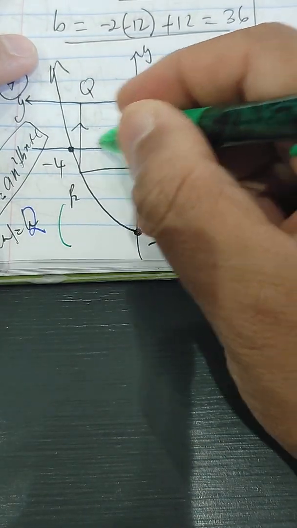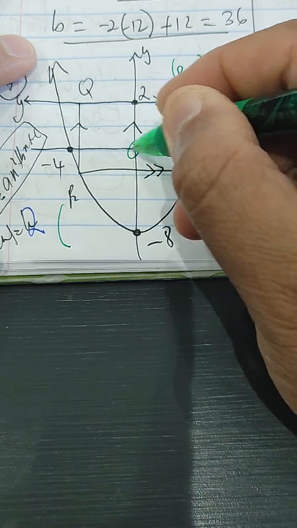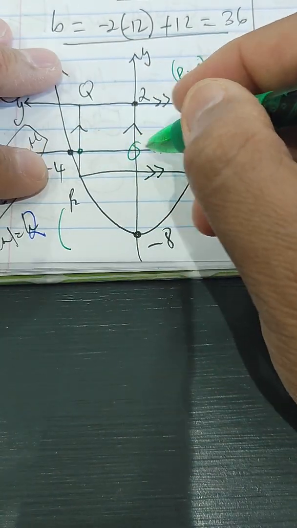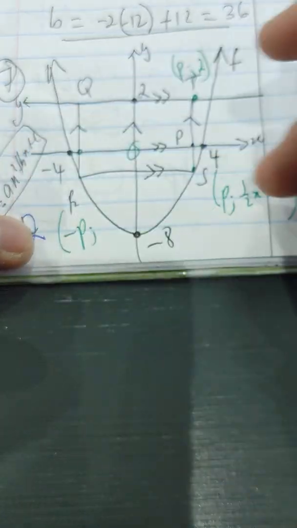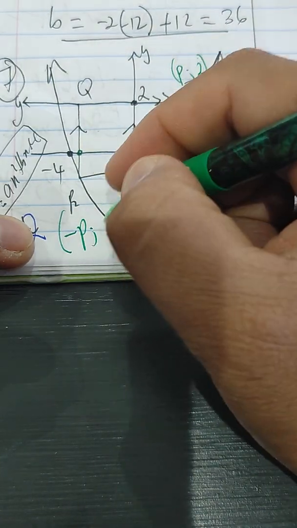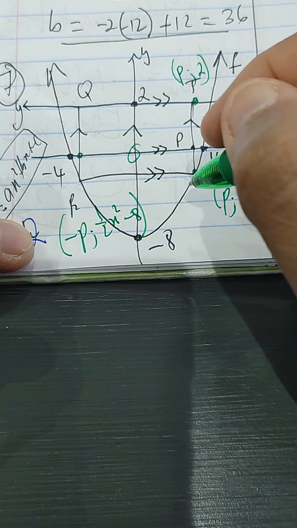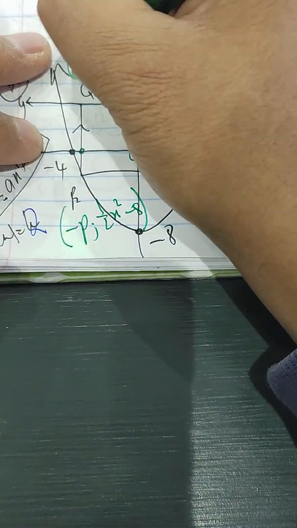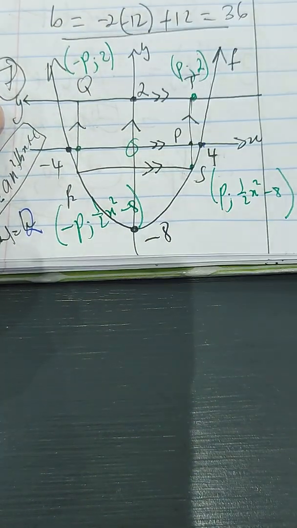Alright, R, as you can see, is on the negative part of the x-axis. So if this is P, then this is also P in length. So it's the negative part of your x-axis, which is minus P. And if I put negative P into the parabola's equation, I will get the same, which is half x squared minus 8. Okay, it should be the same because those lines are parallel to the x-axis anyway. Q is going to be negative P and of course 2.